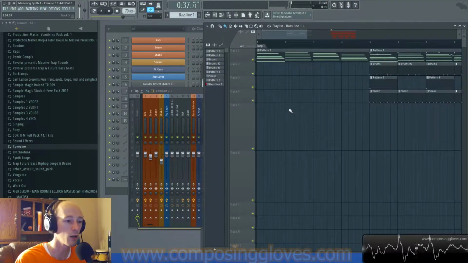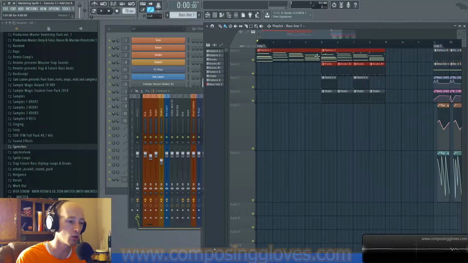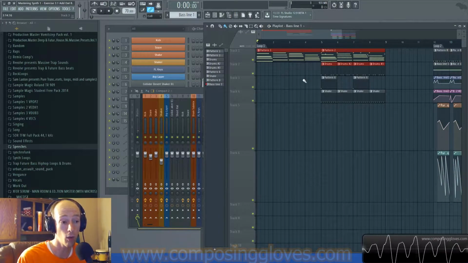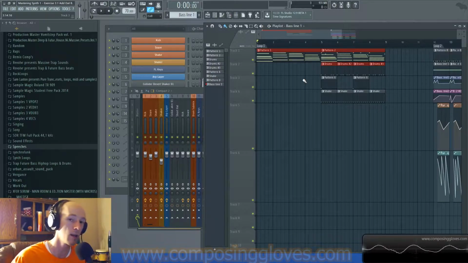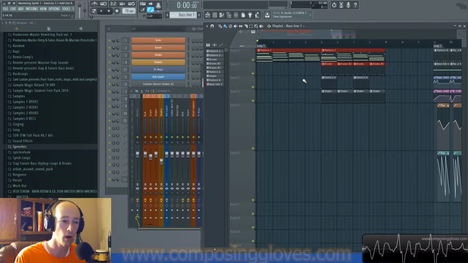Let's go ahead and come over here and look at adding a sub bass. It's a pretty empty sounding track. Right now we're working with a small loop. If we were making a real track, we'd have an intro and we'd have to consider how we want to bring elements in. Usually you don't want your bass right there at the beginning. It's usually a supporting element at a moment of impact or a moment where you're just jamming.